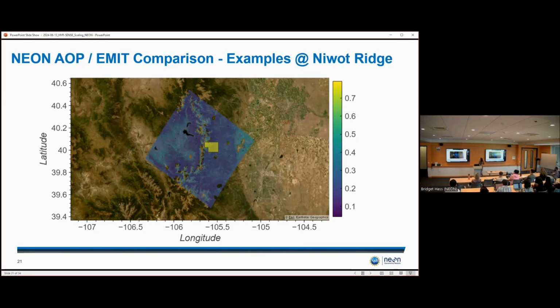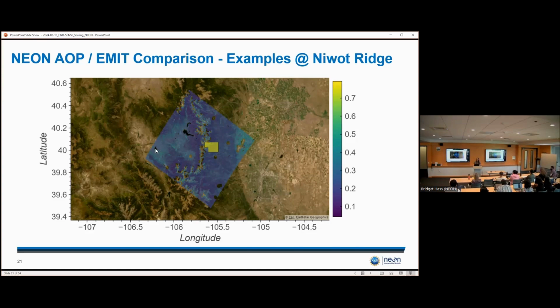Okay, so lastly, I just wanted to highlight some examples of our data, and this is all available in a Jupyter notebook if anyone's interested in exploring. It's called the VITALS NASA notebook, designed for working with EMIT and ECOSTRESS data. And basically we've just modified that to allow you to look at NEON data along with EMIT data. And so this is our Niwot Ridge site. So we're somewhere down here. This is the Mountain Research Station area of CU. And this is the flight box that we cover, this little yellow box here.